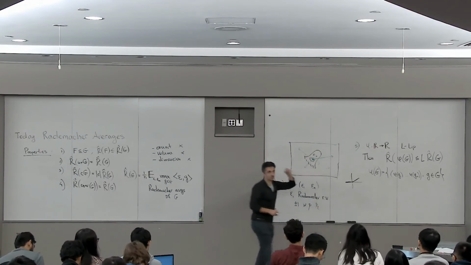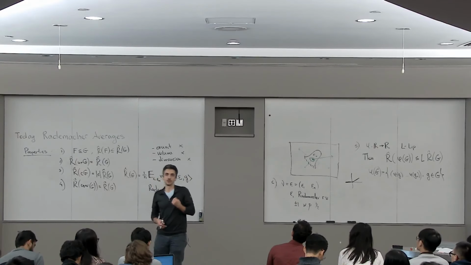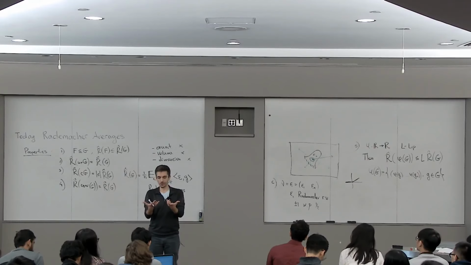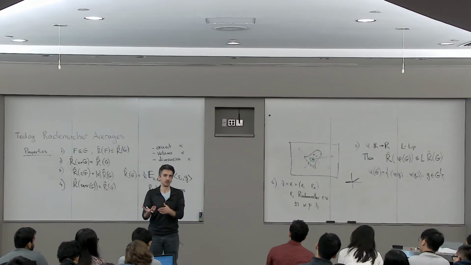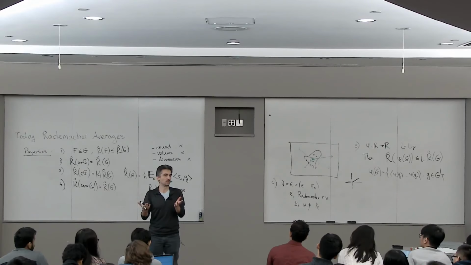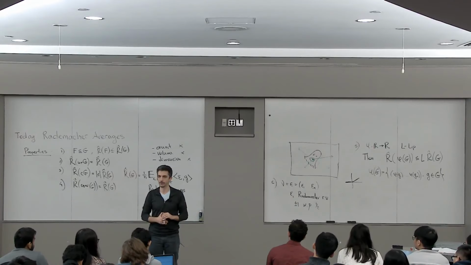And what this allows you to do is, when you look at a loss function composed with the class of functions, you can just get rid of the loss function if it's Lipschitz. So if you have a hinge loss, and you're looking at Rademacher averages of a hinge loss, as we'll discuss later, just get rid of the hinge loss, right? Or absolute loss. Now with square, it's a little bit more complicated because square is not Lipschitz. So then you have to bound the domain, or you have to do something else, okay?